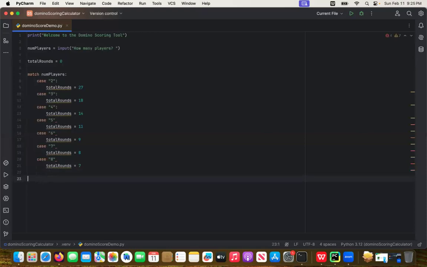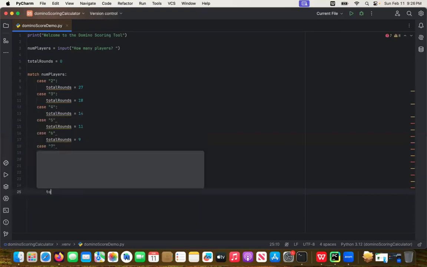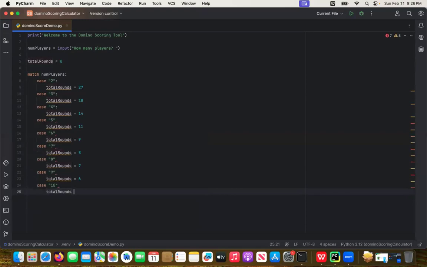And then case 9, total rounds equals 6. And then case 10, we'll also do total rounds equals 6. And then we just need a colon here, on all of these.